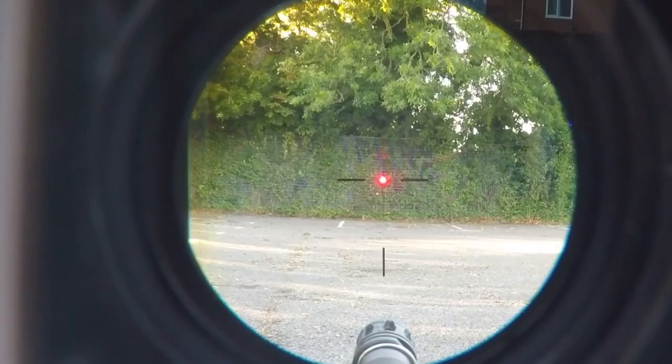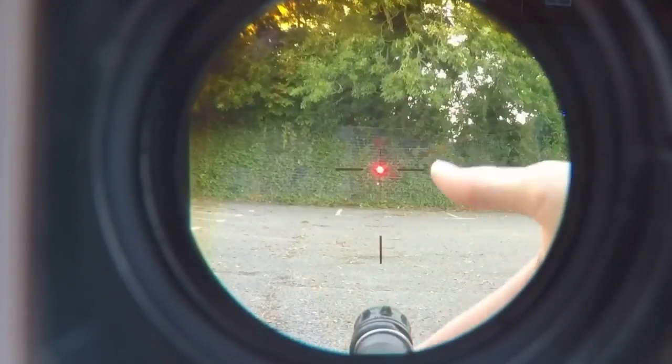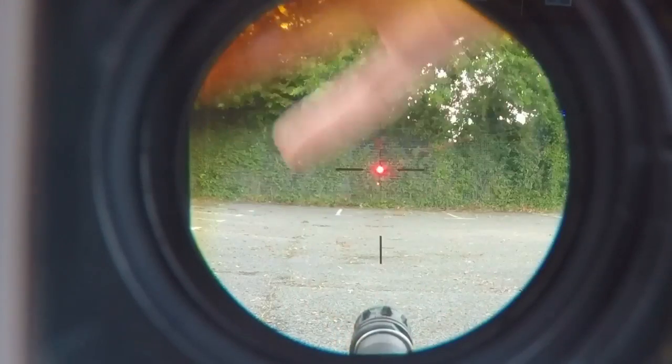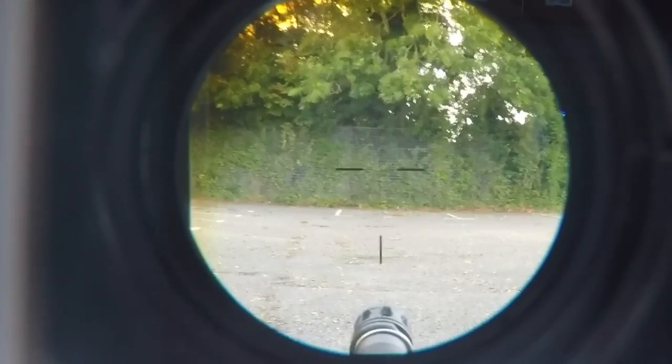It's such a cool touch. It has 5 levels of brightness — the lower settings more than capable for low light or no light operation, and at its highest the dot is still perfectly visible even in the brightest of daylight conditions. I had this out for a weekend shooting, and a lot of the time I left it in single power red dot mode. It worked great.